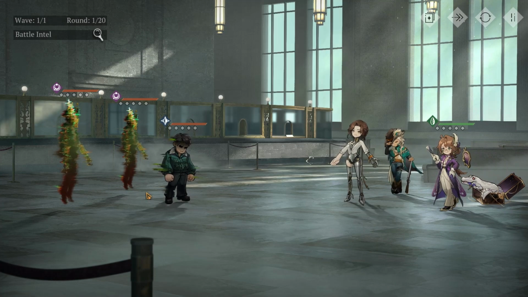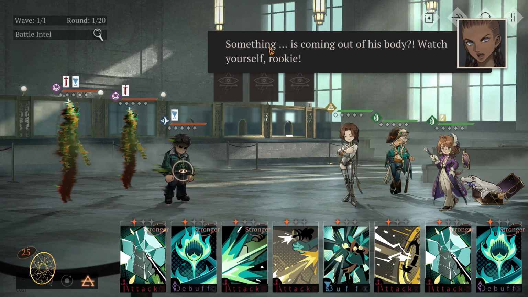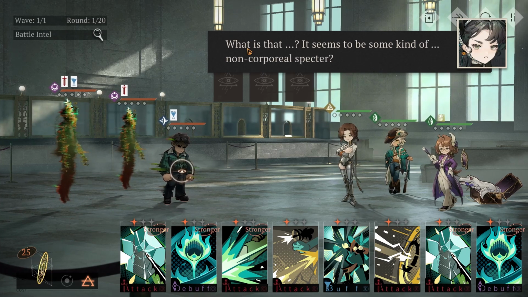Woo! It's only too bad that I don't have the character yet. Just tell me when you need the job done. So we got... Yes. Alright, these are some spirits here. Something... I didn't read that. What is it? What is that?